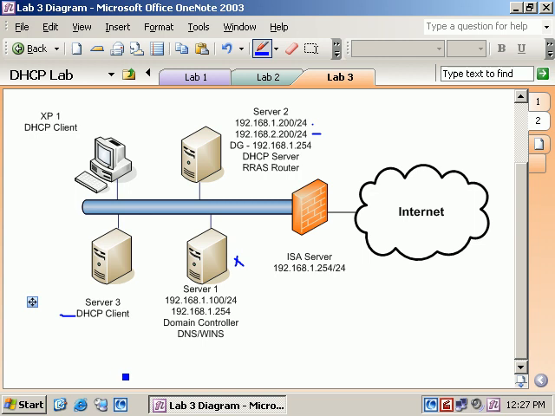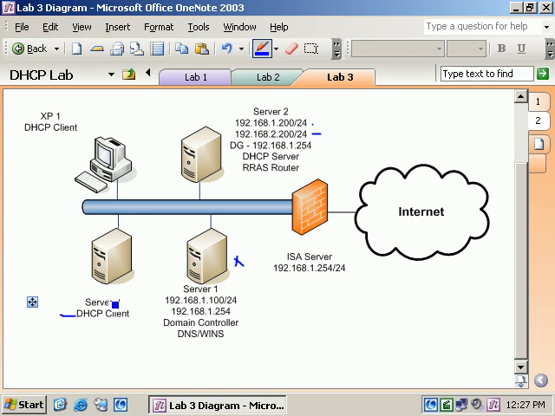Normally, we statically assign IP addresses to servers. Well, there may be a case where you want to use DHCP, and you could even set up a reservation, so Server 3 is always getting the same IP address from that DHCP server. For our purposes right now, this is just testing, and we've got this machine handy, and it's going to be easier for you as well if you're following through and building these on your own. So we're just going to uninstall DHCP and change the IP address settings to obtain an IP address automatically, so this machine is going to be acting as a DHCP client.